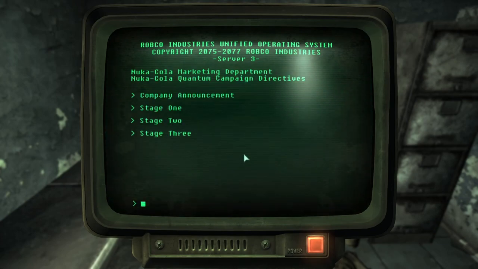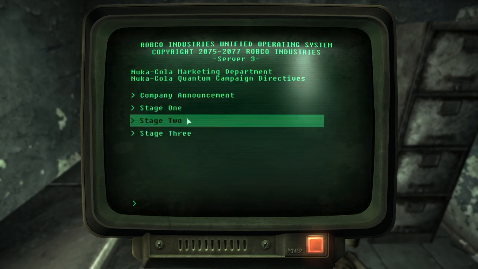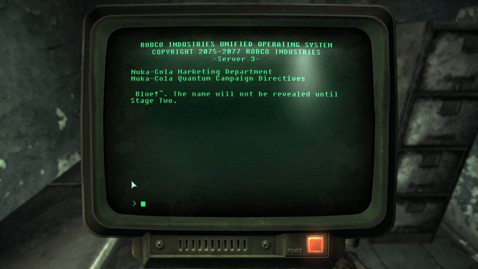Marketing. Same thing. Company announcement. Nuka-Cola Corporation is pleased to announce to its employees that the first shipments of our Nuka-Cola Quantum... well, we read this. Stage 1 Nuka-Cola Quantum Marketing will include 2 15-second television commercials, 4 10-second radio commercials, and a highway billboard campaign. The spots on TV and radio will tease the consumer with the blue glow of the new drink, never showing the bottle in an illuminated environment. The billboard will show the bottle's blue silhouette on a black background. The tagline will be, "Try something new. Go blue." The name will not be revealed until stage two.